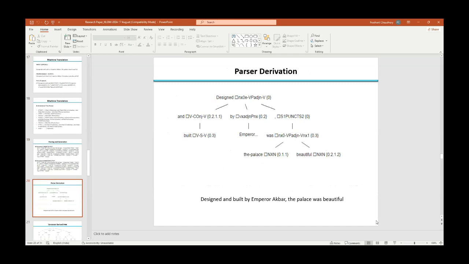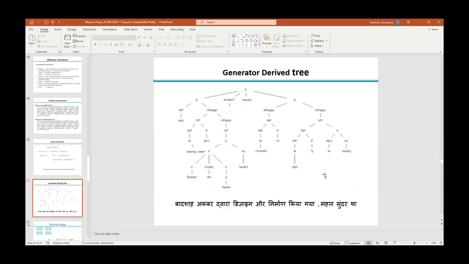This is basically the parse derivation, where you can see how each token is connected to the others. This creates the derivation tree, and on the basis of the derivation tree we give it to the generator, which analyzes the grammar and, on the basis of the grammar, generates the output.